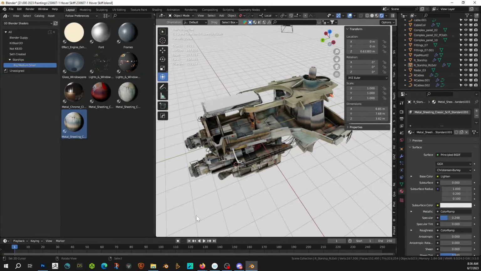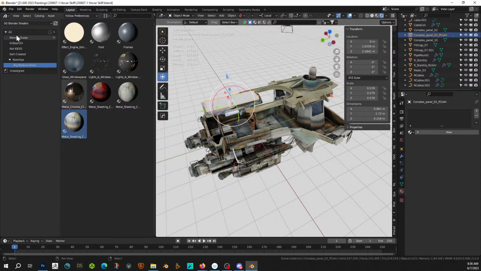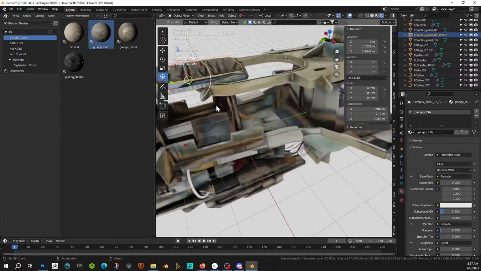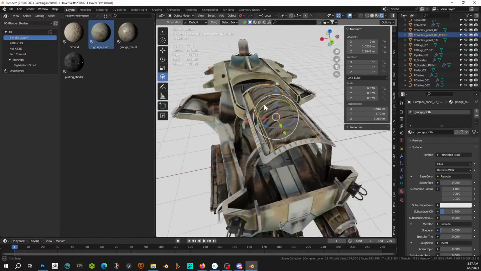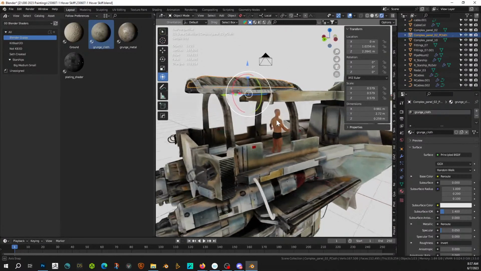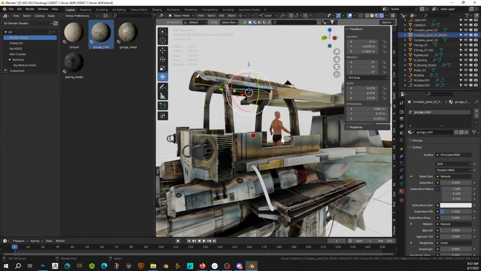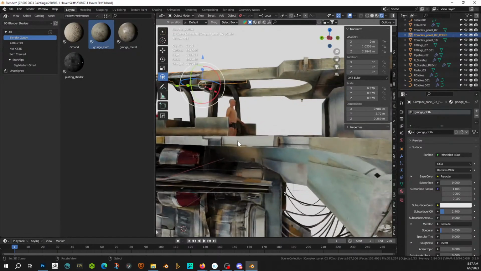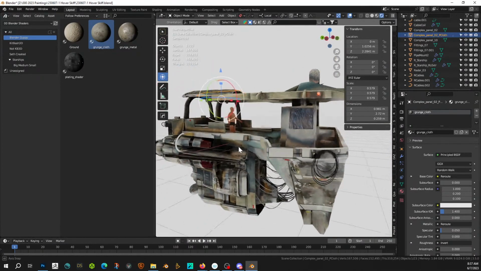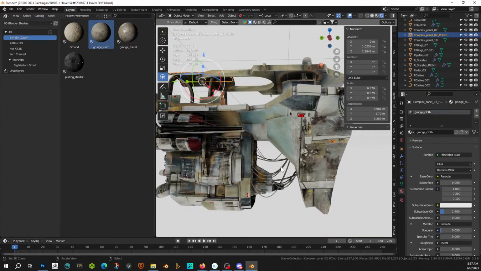So, while we're in materials, let's go do this one and just give it the grunge cloth on the top. Digging that. Probably going to end up being my favorite part of the whole thing, which is always ridiculous, right? You're like, what do you like the most? The little weird cloth shader on the top canopy that no one cares about or sees. Yeah, that's what I like the most.